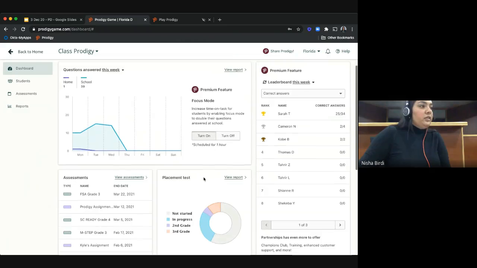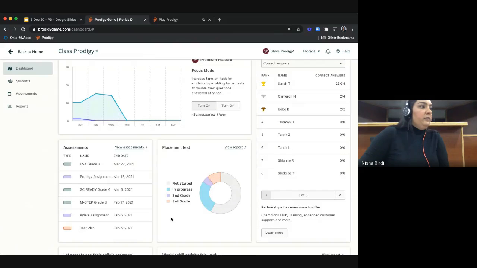The last widget that I'll talk to you about is the placement test widget, and I'm going to spend some time on this here. The placement test, when you hover over it, you'll get some initial data, but there's 3 different scenarios when a student will go through this placement test or our diagnostic assessment. And the first scenario is when a student logs into a brand new Prodigy account and they're starting their Prodigy journey. The first set of questions that they're going to get are from this placement test. What will happen is they'll get placed out at a grade level of understanding math.